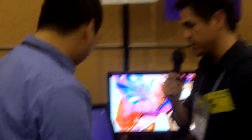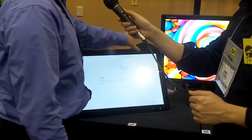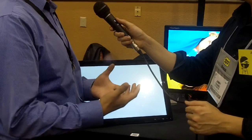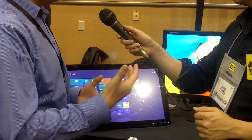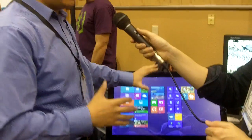One interesting thing about this device is that it has capacitive touch, which is more common in phones. Most touch monitors today are not capacitive and not ten-finger. Can you walk us through why you did that and what advantages it offers? For any touch monitor, you want accuracy, speed, and responsiveness. This monitor is edgeless or frameless, really designed for the Windows 8 experience where you have the charms bar on the side — you have to pull it out fast without trouble. In a home environment with optical touch, an object on the screen creates a shadow and interferes with the touch experience. But with capacitive touch, only a conductive object like a finger registers, ensuring accuracy.